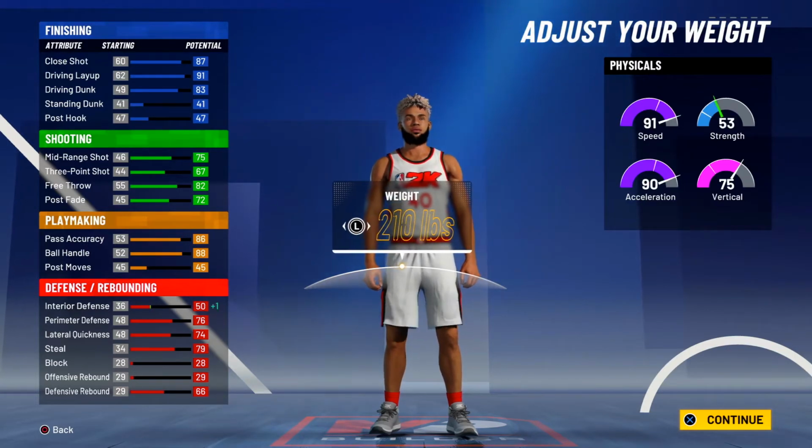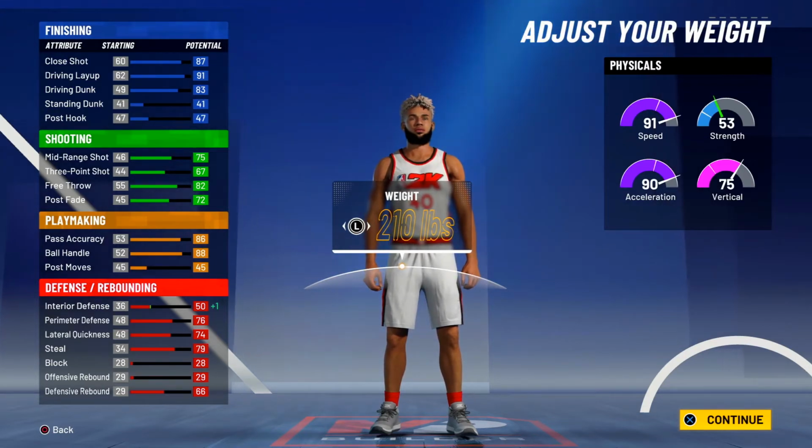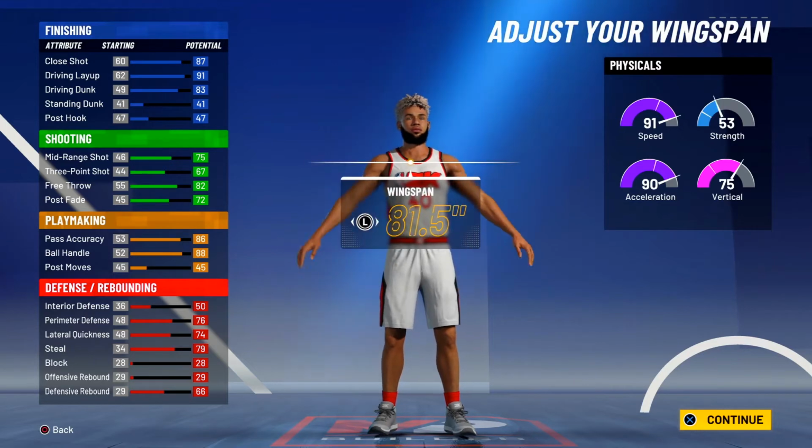I'm not losing that much speed, and at 99 overall my speed will be 99, my acceleration will be 99, my strength will be in the high 60s, which means you get more contact dunks. Like they say, you need strength to get contact dunks. And my interior defense is that +1, so it's a little bit satisfying to see an even number 50 right there. So we're gonna hit yes.